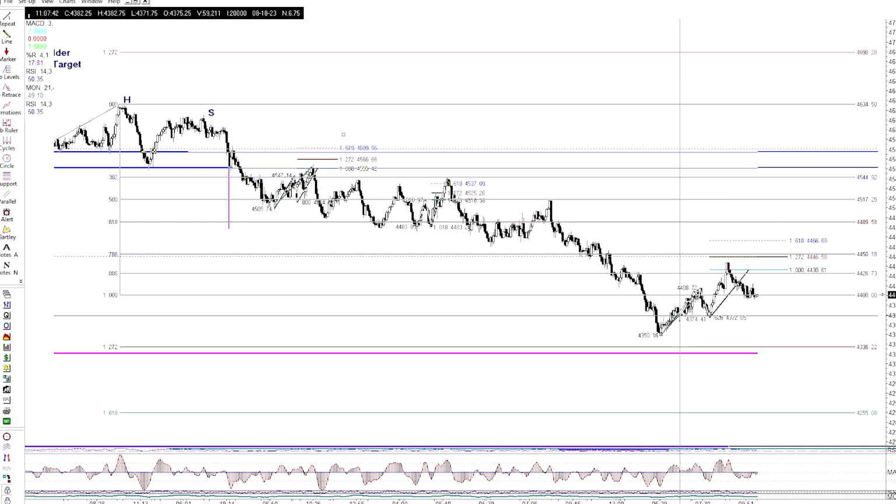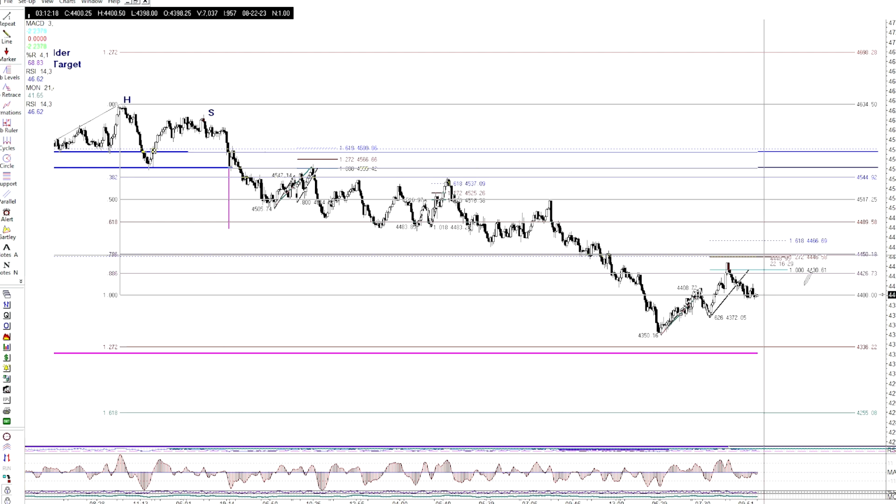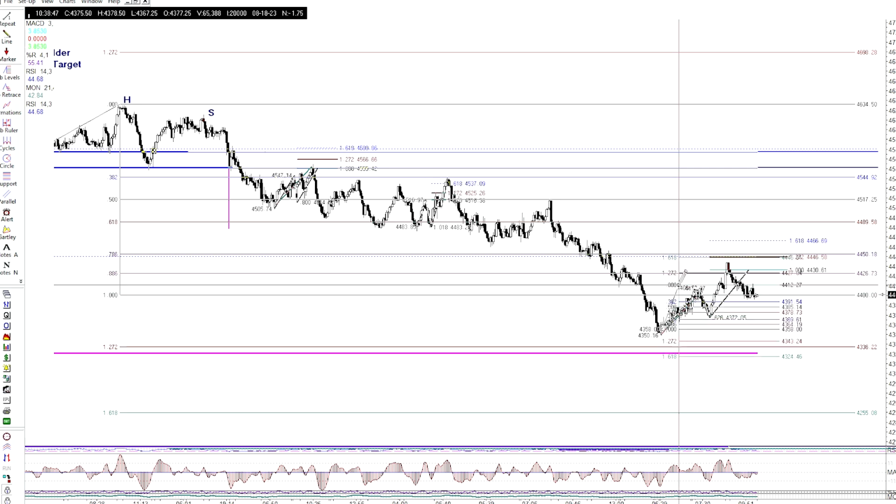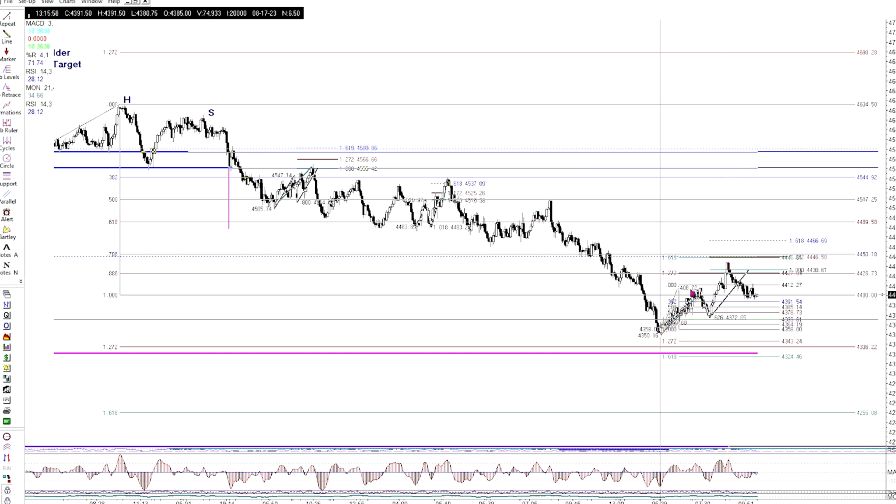Now this one is a little bit higher. This one went a little bit further, and that tends to happen in moves like this. But if we look at this, I'm not sure I drew that quite right, it extended up to almost the 1.618. So if this starts to get above this high now, then that would be breaking this pattern. We'll probably see a stronger rally up, maybe back up to around the 4,500 level, but I still think that is going to be a resistance area.